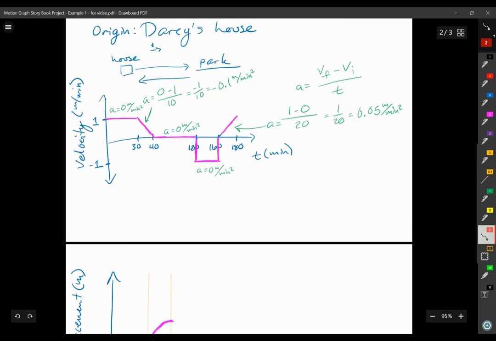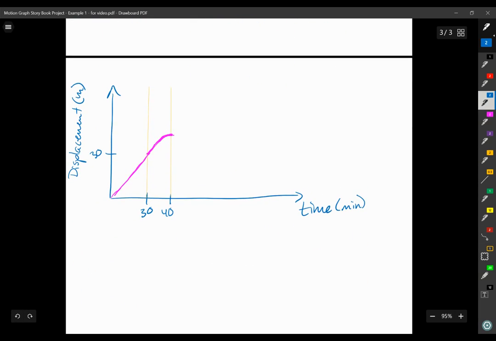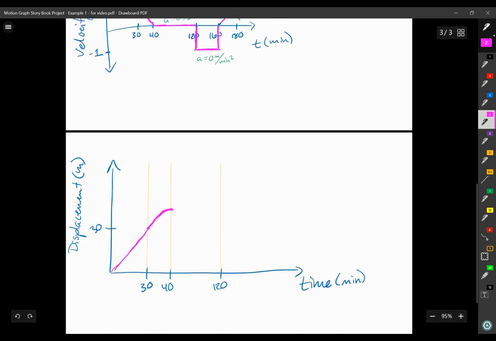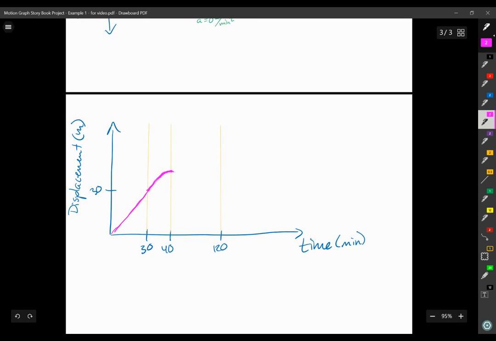All right, for the third part, this part right here, we have a velocity of 0 the entire time all the way to 120 minutes. Let me put that on my graph, 120. I'm going to section it off again. There we go. Since my velocity is 0, that means I'm not moving at all, or the ladybug isn't moving at all. So it's just going to be a straight across line like that.